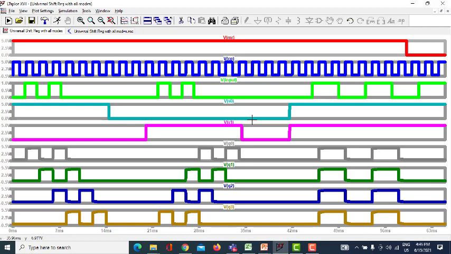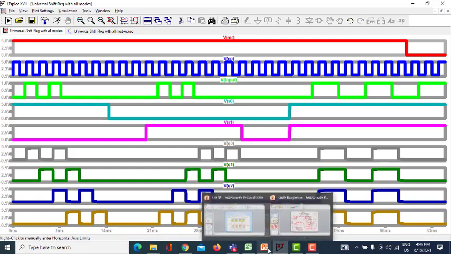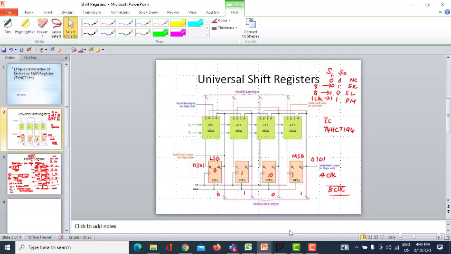So let it be 0 1 shift right. I need to see from the Q0 because that is going to be your LSB. This is going to be the Q0. So from left to right, and this is Q3. For shift right I need to go ahead with this Q0.